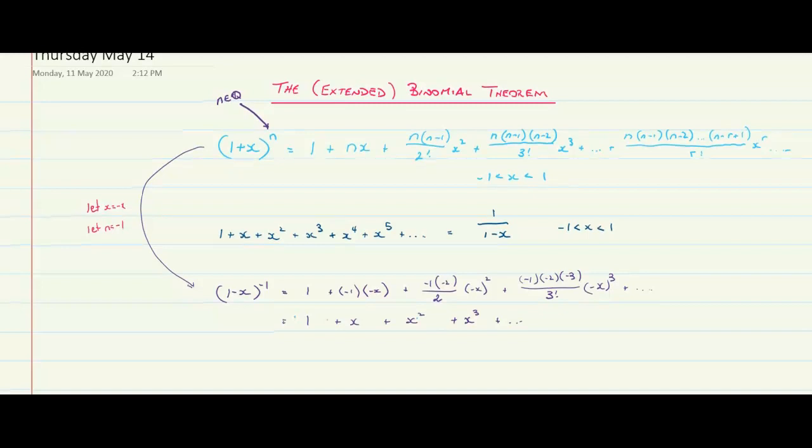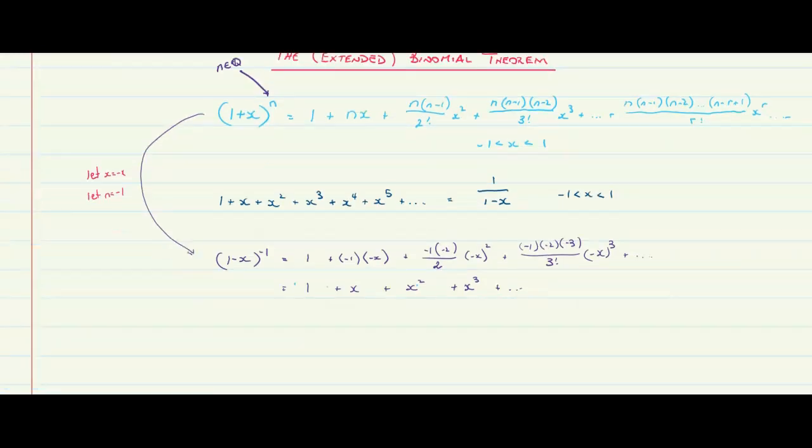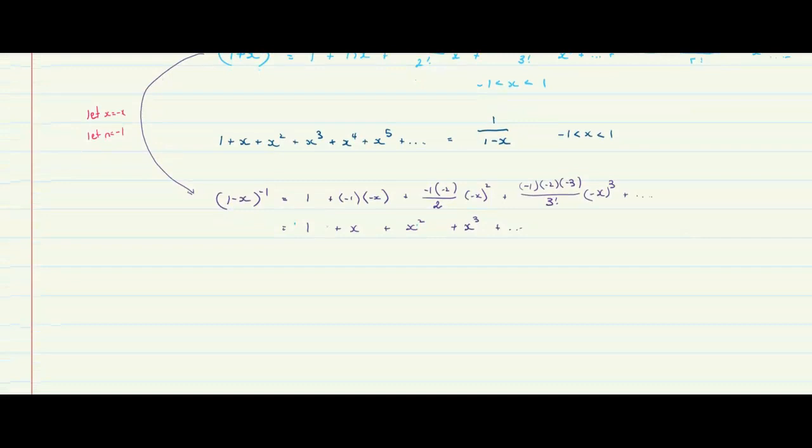So in blue, that's our extended binomial theorem, and we can use that for not just positive powers of positive integers, but we can use it for all rationals. And I'd just like to do another example, maybe a tougher one, as a bit more practice, and then we'll finish off the last exercise in this chapter.